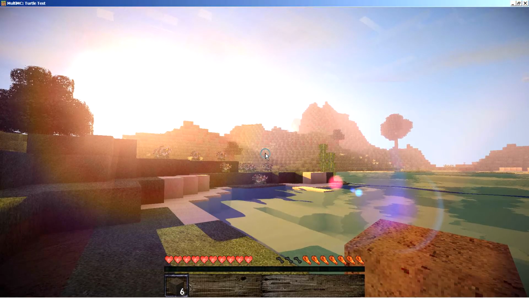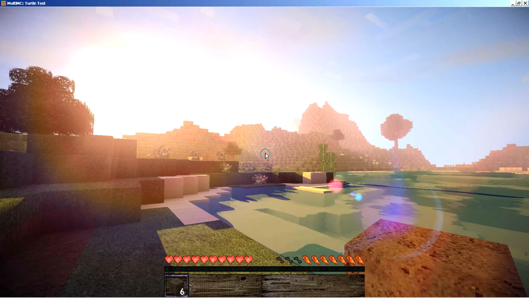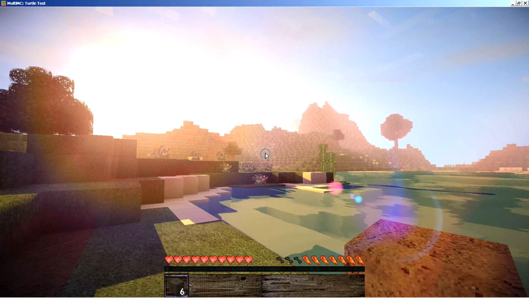I know the screen is black. It's black on purpose. It's to build anticipation. What are we going to see when the screen is not black? Something like that. This is what I've been messing around with since we pulled the plug on the Mega Creeper.